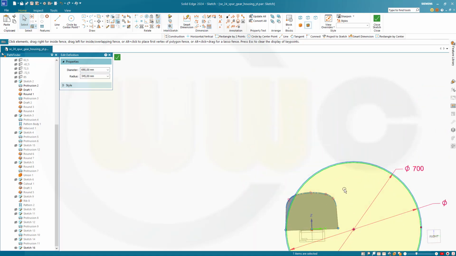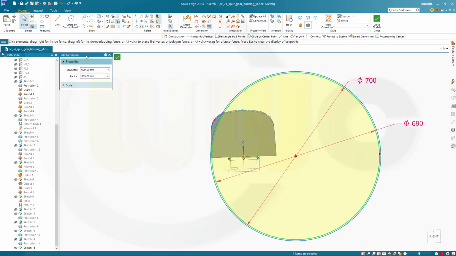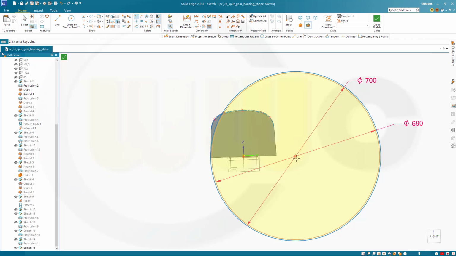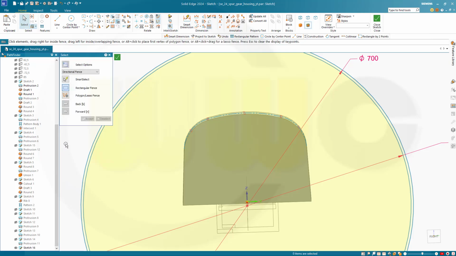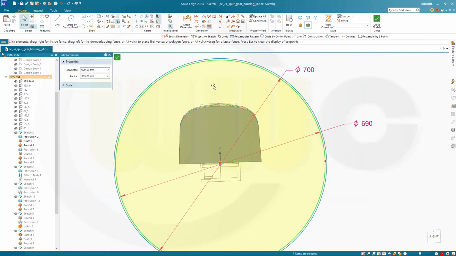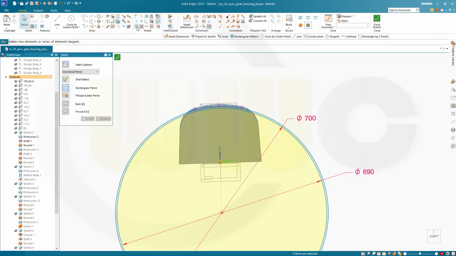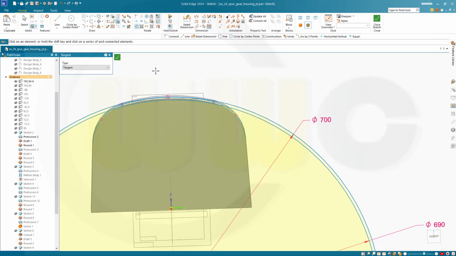Okay, now this point should be on that plane here, or axis, so go for, where is it? There you go. So this center point here, that one, should be right there. And I will need that plane up there. Where is that plane? That's this one here. This should be inside the sketch, so let's project it, or you could just make it visible. And I need tangency constraint between those circles and that plane. So go for tangency, select this circle and select that plane here. Okay.